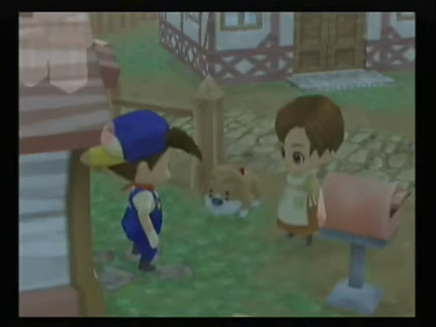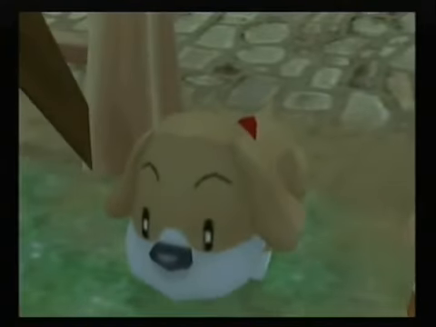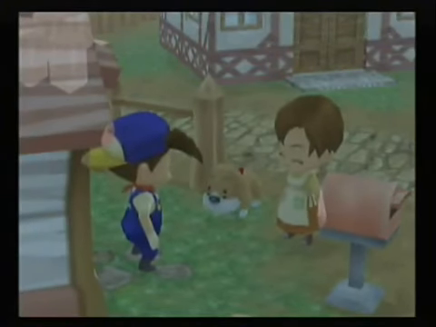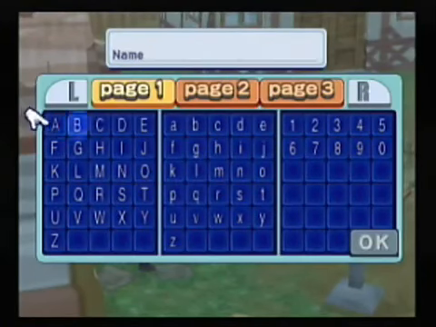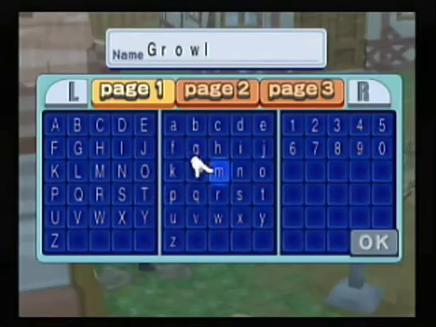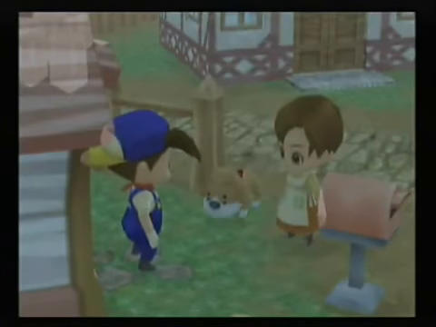So apparently a dog was born on their farm, so they're gonna give it to you, and I have to come up with a name for it. Oh jeez. Let's see. Let's name it after another Pokemon. What's that called? Growlithe? I don't know if that'll fit. Let's do it though. Yeah, sure does. Growlithe. I hope I spelled that right.